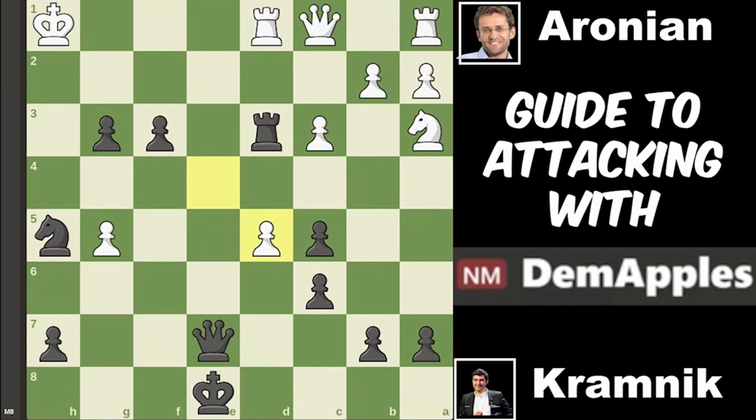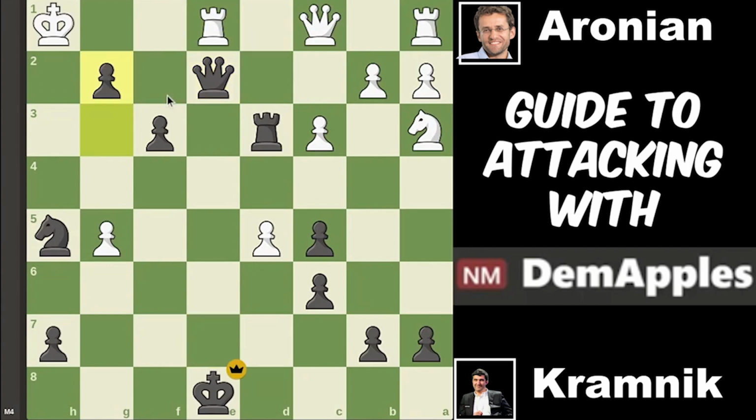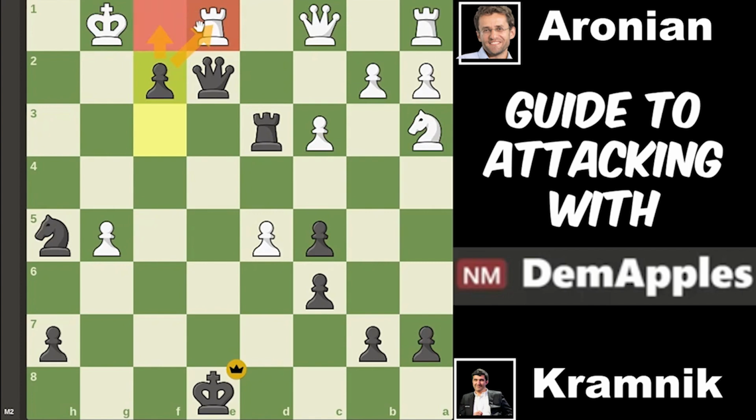Aronian took the bishop, but it was too little too late. Queen to e2, and I was like, oh wait, but he blundered his queen. And he doesn't have the f2 resource, but g2, and Aronian resigned. Let's take a look at why he resigned here. King h2, g1 queen, it's double check.